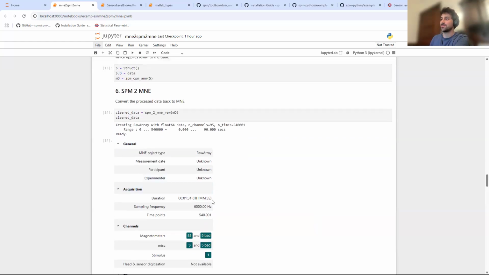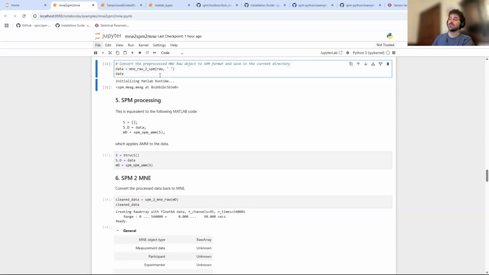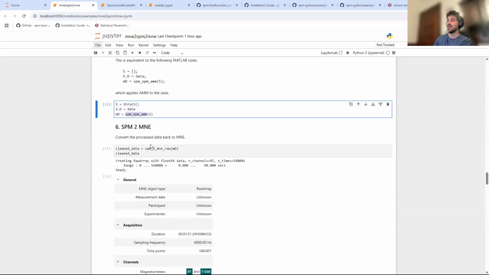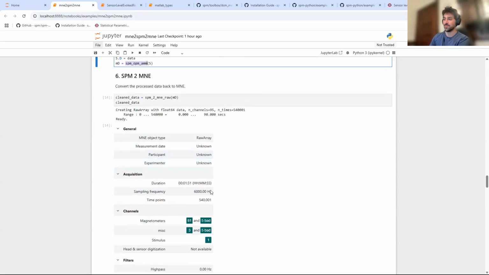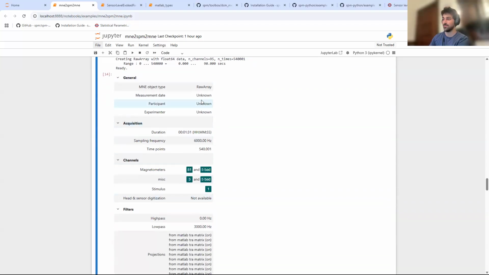So just to summarize, this first step was we took the data from MNE, sent it to SPM. In SPM, we applied MMM, and then we took the data from SPM and sent it back to MNE. And here we've got the clean data, and you see the MNE format.